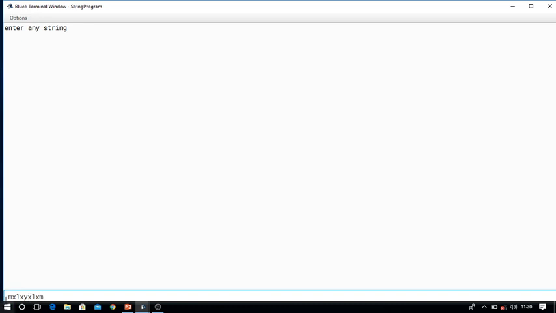That means this string has no meaning, but after pressing the enter button you can see the new string is Malayalam. I was trying to write Malayalam, but in the place of a, by mistake I wrote x. So the replace function replaces this x with the a character. So this is the replace function for characters.